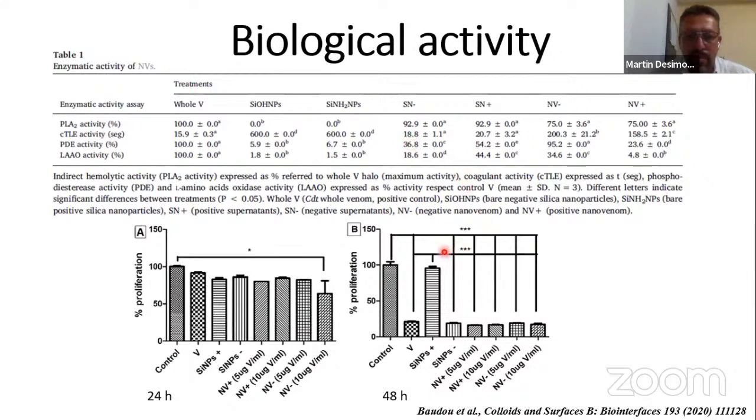So this is very important for the preparation of these nanovenoms that could be used, for example, for the production of antisera in the injection of different animals. Moreover, this venom possesses some anti-proliferative effect on cells, and we observe that when we use nanoparticles with these protein absorbers, the effect is similar to those of the venom alone. So these proteins absorbed on the silica particles are fully active.